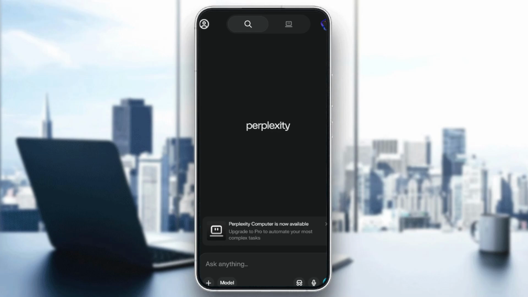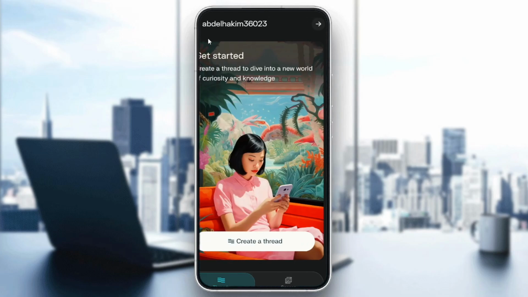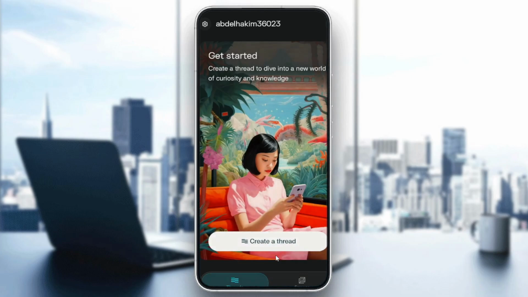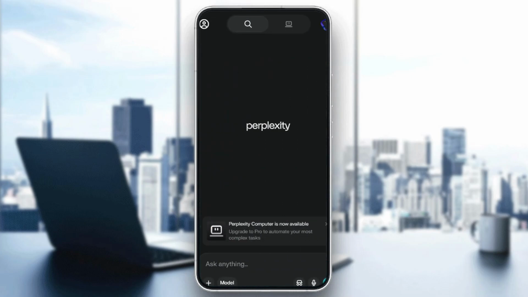Then enable account sync on mobile. Perplexity defaults to the cloud, so it's usually on the cloud. All you have to do is enable the sync, because some privacy-sensitive settings need to be manually enabled. Make sure you go through your profile, go through your settings, look for all of your information and make sure you enable all of the settings needed.